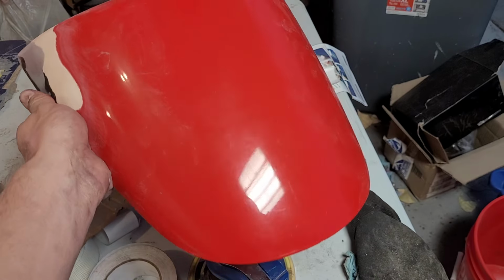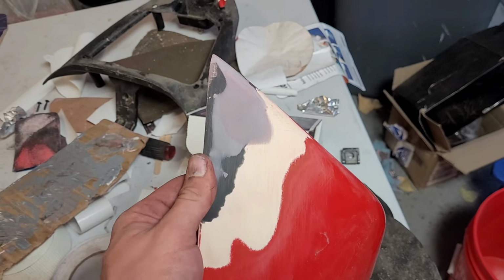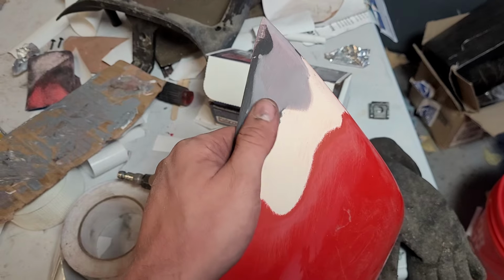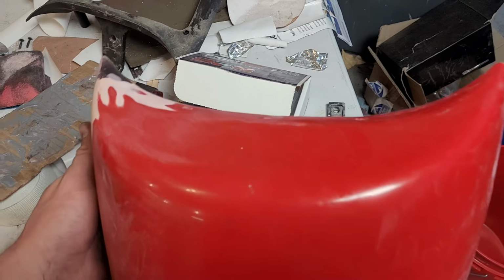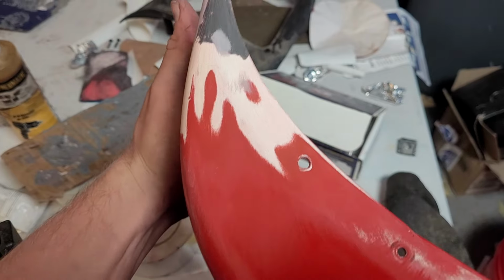Okay, so I don't know if I've already done this, but I figured I would show the final product for this rear hatch cover. We have it all leveled out, and it's basically ready for primer. Not exactly symmetrical, but it's close enough that if you're not really looking, you're not going to be able to tell, which is good enough for me.